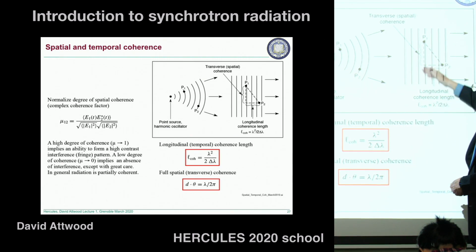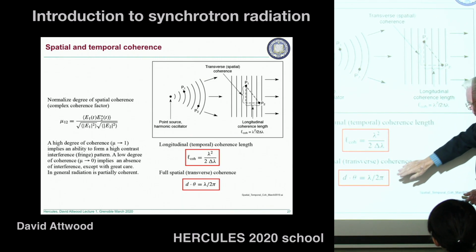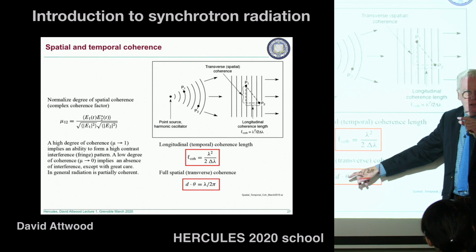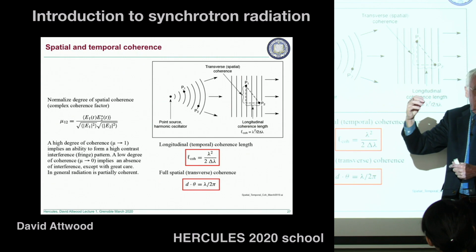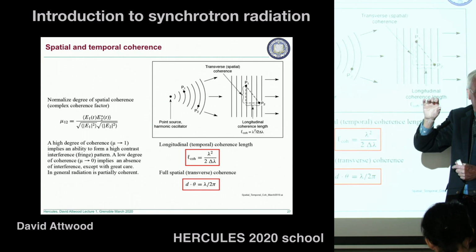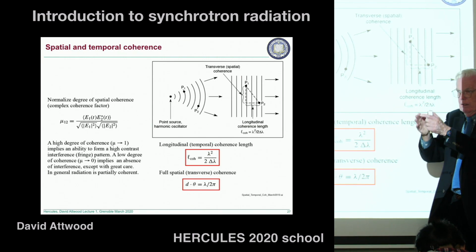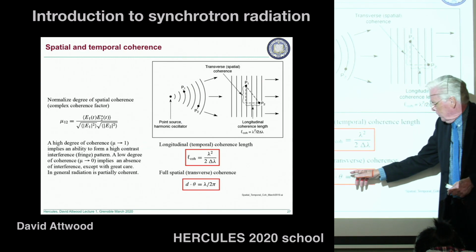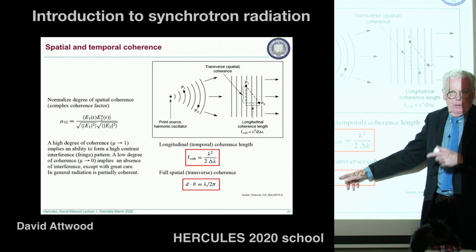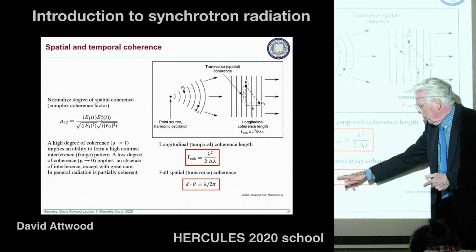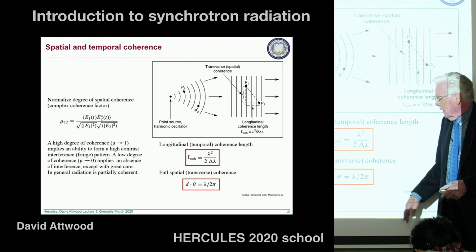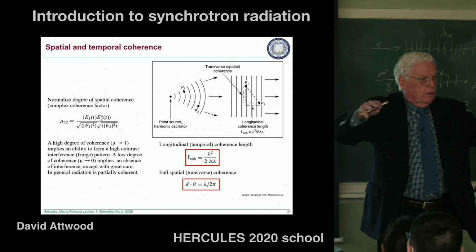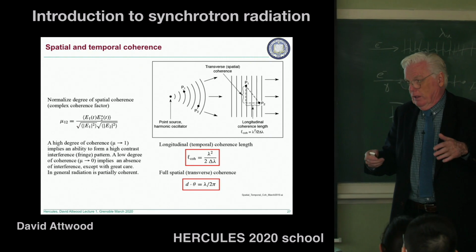In the other direction, in order to have full coherence, you have to satisfy this equation where d is the source size. So it could be the electron bunch size, or it could be a little aperture in front of it. Okay, and some angle that you collect, which would be, if you want all the X-rays within the central cone, this could be the central cone angle. It doesn't have to be, but that's most commonly what we do. Okay, so if you combine these things, if you meet that condition, you'll get coherence over the whole wavefront. Now you can get the electric fields adding up.